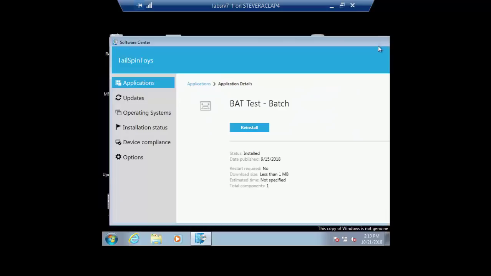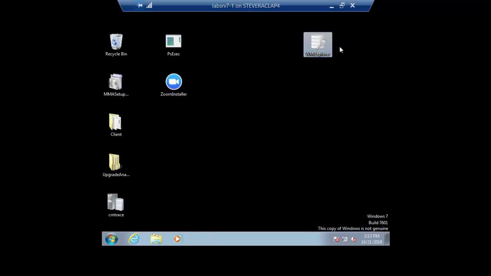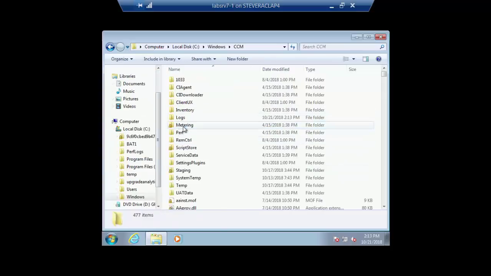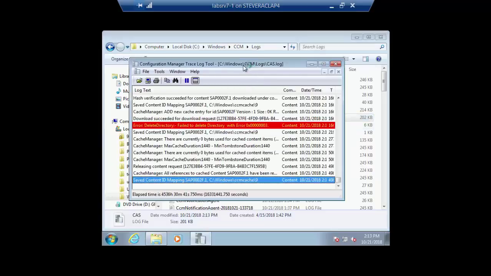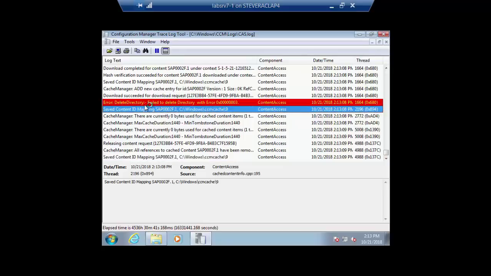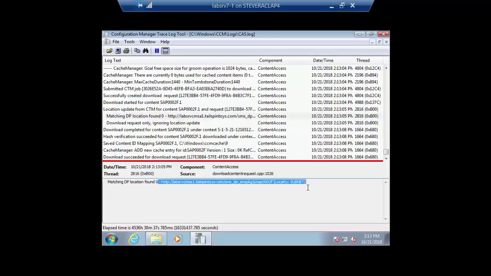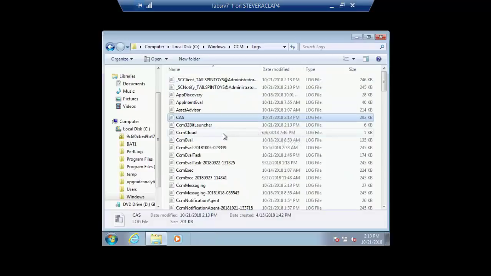So if I go into the logs, I'm going to go ahead and close this out. If I go into the logs, I can sift through and see where this actually came from. So looking at the standard log locations, two that I want to really focus on. First is the CAS log. And if I look, it will show me that I found one location, a standard distribution point where I can pull it from. No other places have been found at all, right? So if I go into Content Transfer Manager, I will also see that same thing.